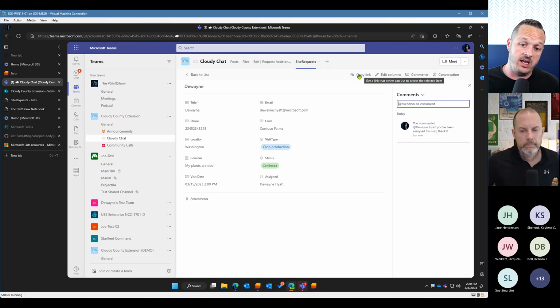If you have a date on it, then you can actually rearrange this into looking like a calendar. It's not a calendar. Let me make that very clear. It's not a calendar like in Outlook or a shared calendar.